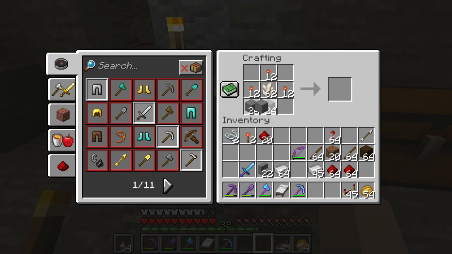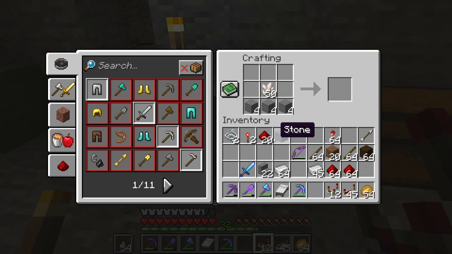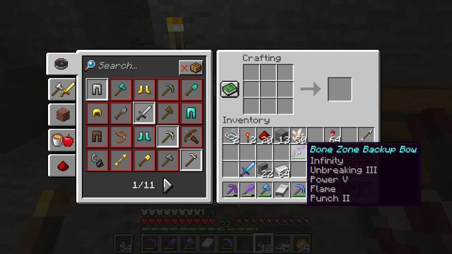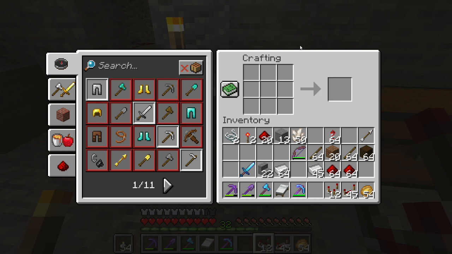Alright, and then there's 12. Alright. So we have 12. We need 33 more, right? 33? Okay, so we need one. So minus one. Okay. 32 times 3 would be 96 more torches. 97 more torches. That's a lot of torches.